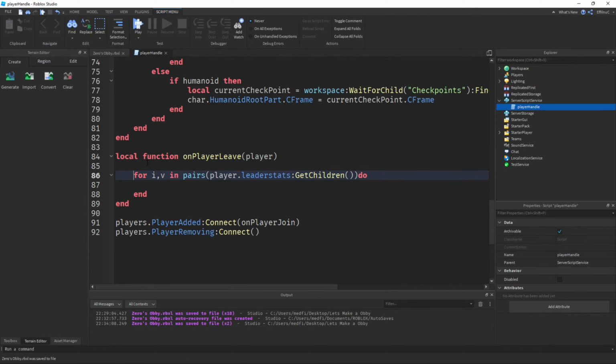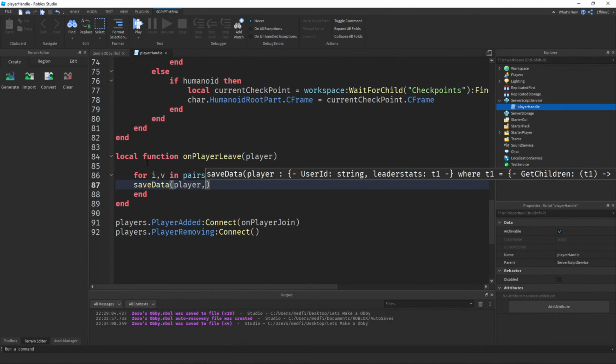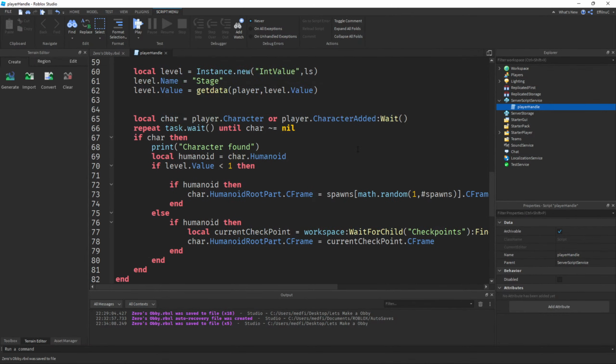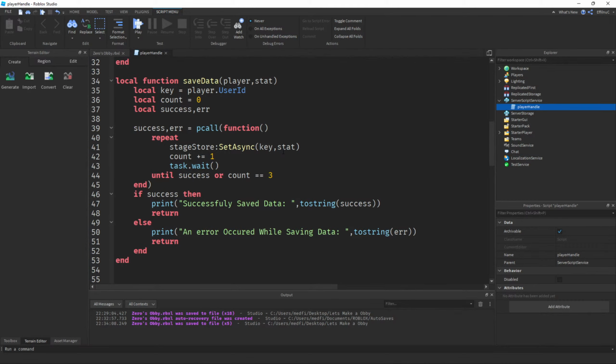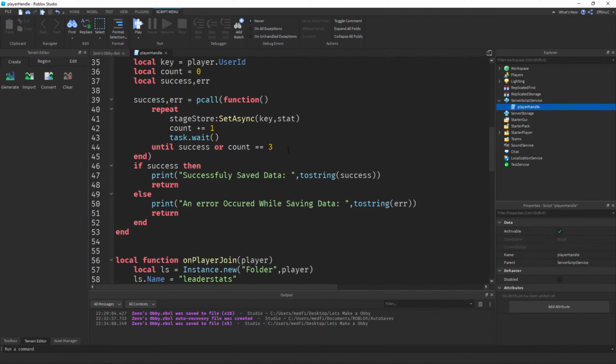And now we're looping through all the stats inside the leader stats. And we can say save data, player, comma, v.value. Is that right? Yeah, I think it is.